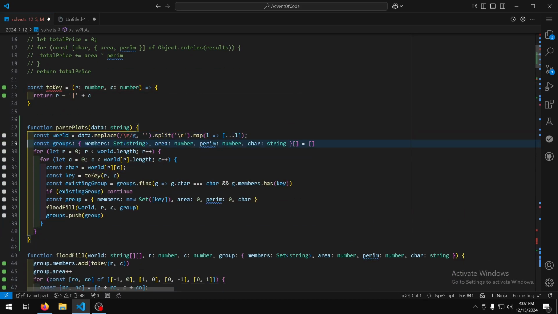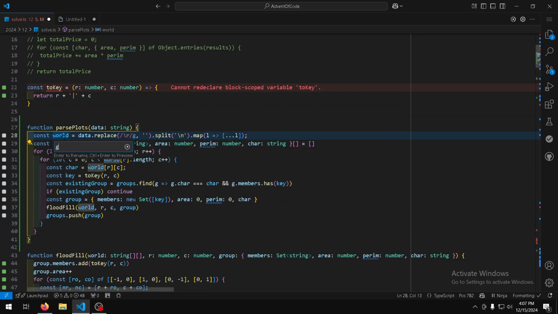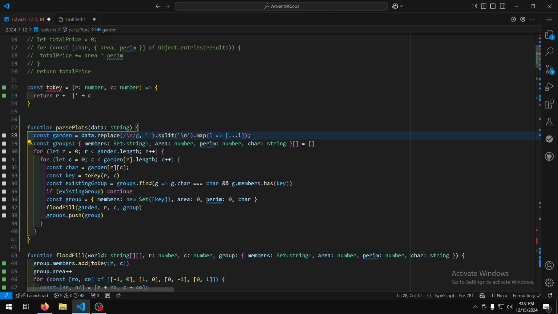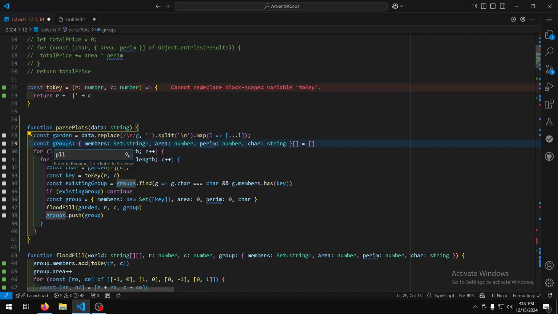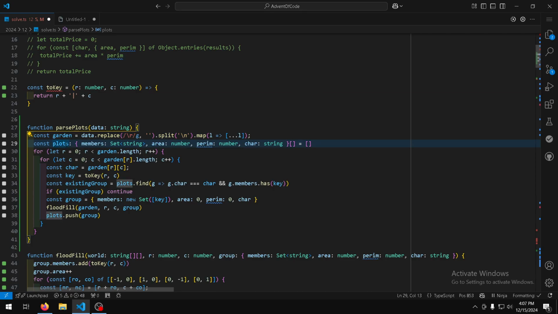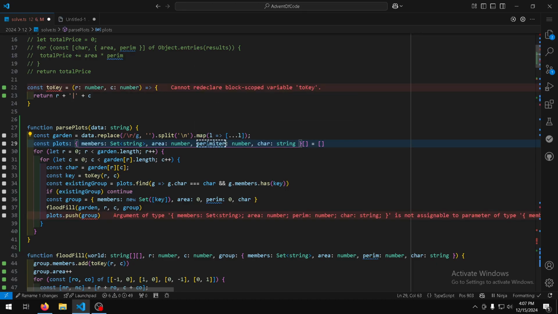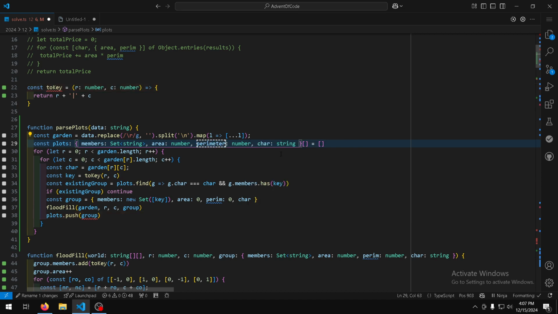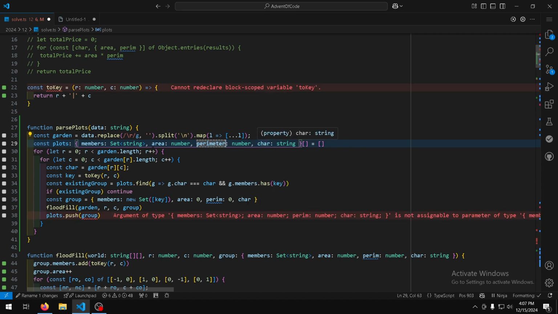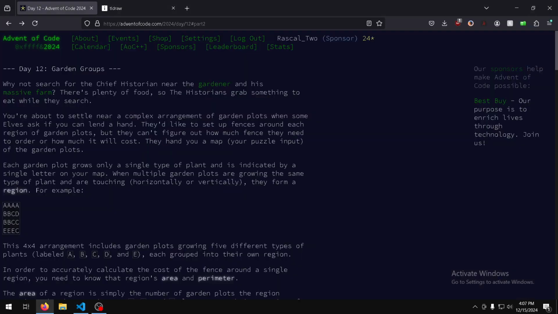Okay, so we have a world. Let's be lore accurate. The garden. Then we have plots. And now we have area and perimeter. Might as well go for good spelling. That's not good spelling. Perimeter. What are we calling these letters?